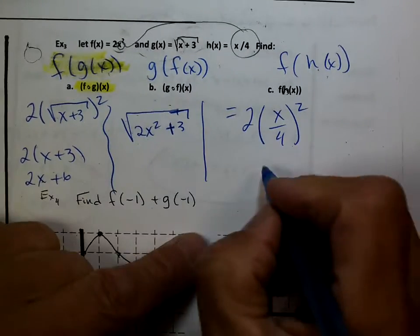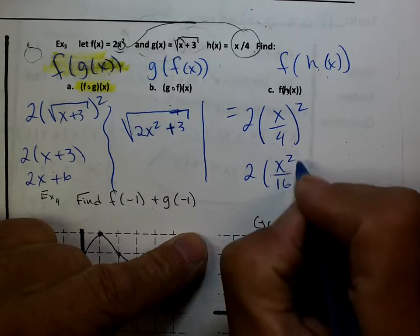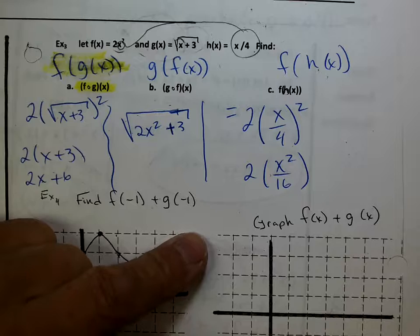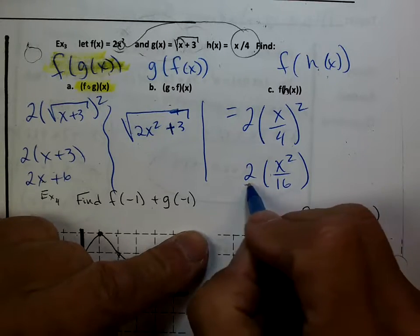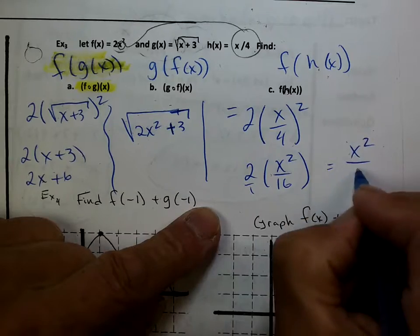So that just makes it 2 times an x squared over 16. That's like a 2 over 1, which is going to make an x squared over 8.